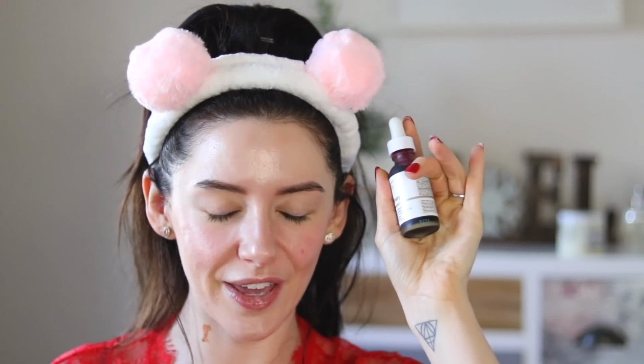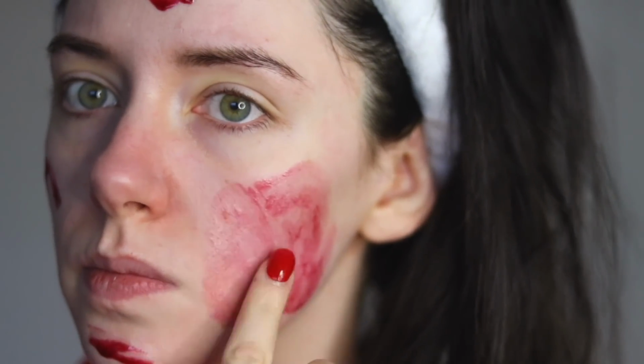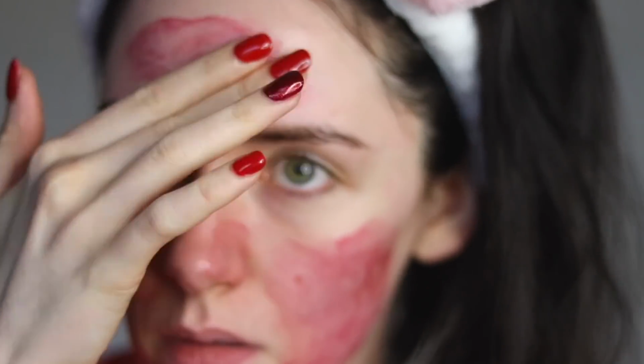You know, I'm all about Halloween, and it was very, very satisfying putting a layer of this all over my face. The first ingredient in this is glycolic acid, which gives your face a serious glow. I did feel a bit of a tingle when I first applied it, which kind of eased off after about a minute or two, so I wouldn't recommend this for very sensitive skins or compromised skin.